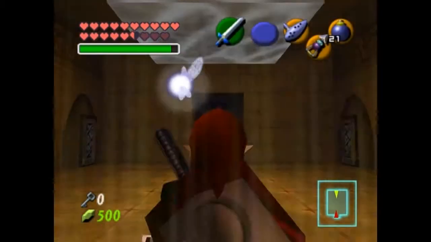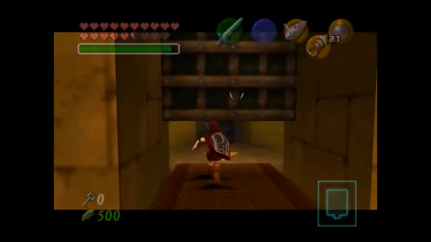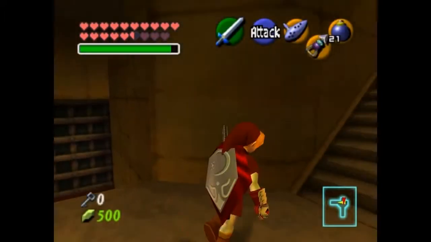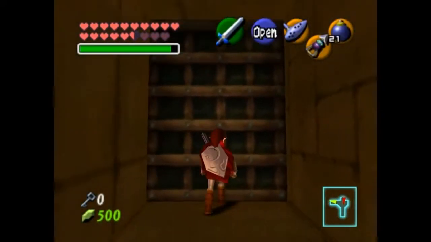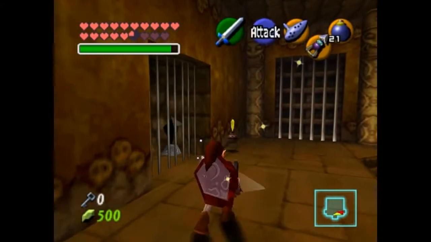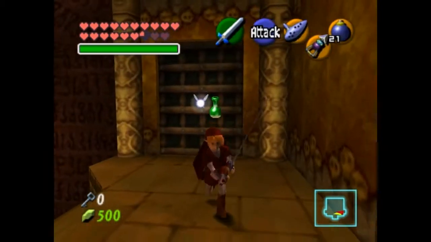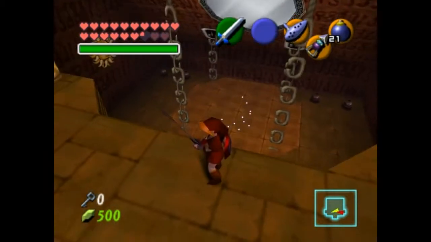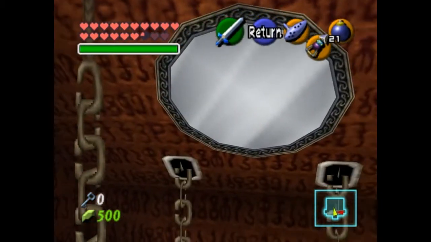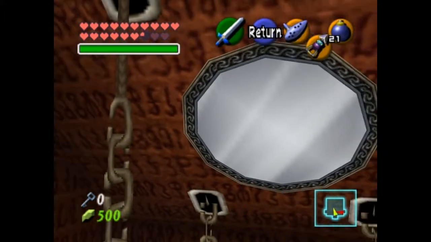Alrighty then. Well, that's it for this room. Let's go back outside. Making a lot of progress this episode. Alright, through this door. Pots. That hurt. And a heart. Yay, okay. Give me that magic. Yay, now we're at full magic. Alright. So it looks like I need to hit that sun switch with some light.